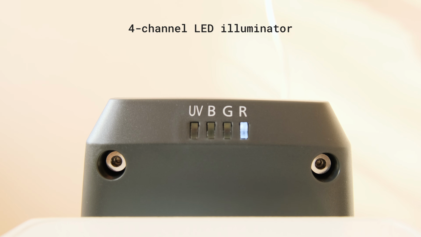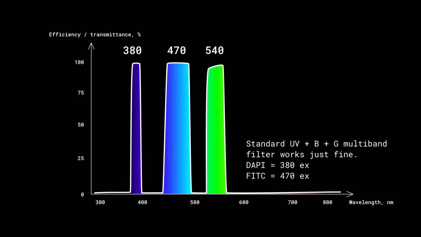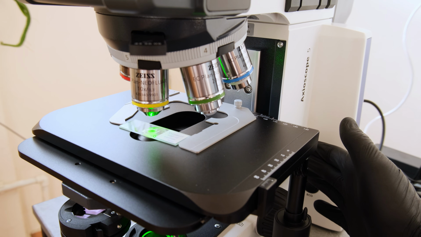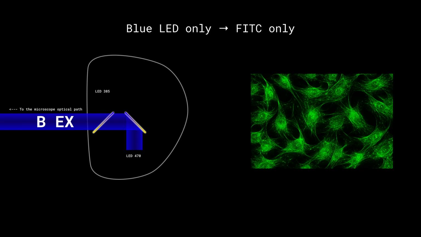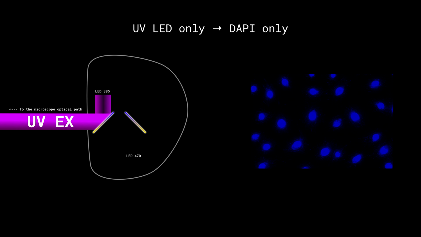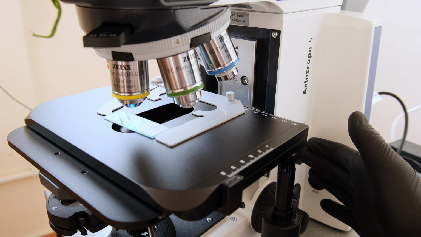Now let's imagine you're using a LED light source. The best solution here is to choose a multi-band cube with 2 or 3 bands that match your dyes. Brightness of each channel can be adjusted through its corresponding LED. Both on the camera and through the eyepieces, you can toggle individual LEDs on and off, meaning that you can either view both channels together or capture them separately. This is one of the main advantages of LED illumination. You can electronically disable any channel, removing that excitation band completely.